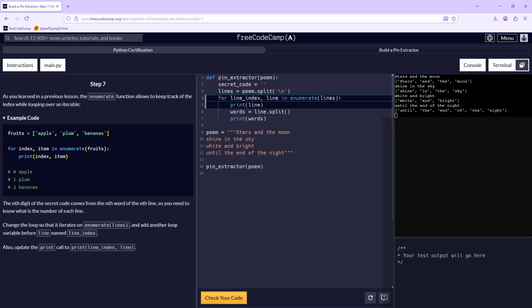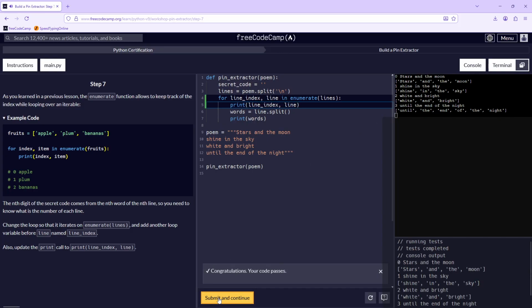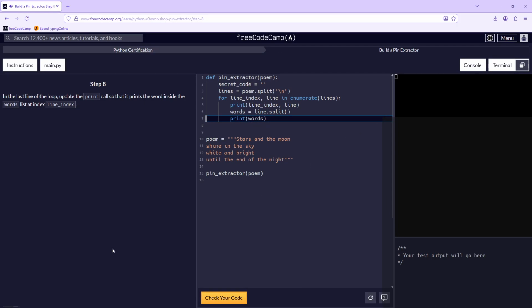Also update the print call to print line index, comma, line. Okay. I feel like I'm kind of understanding this.